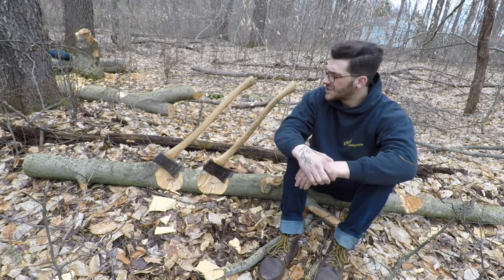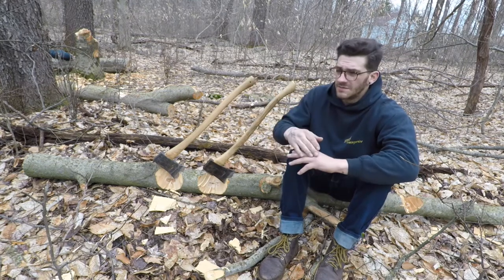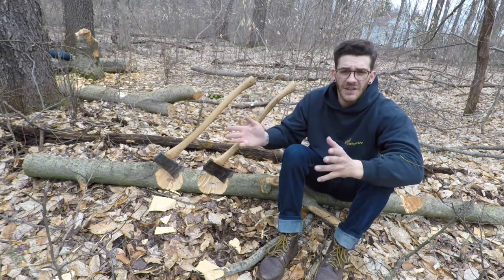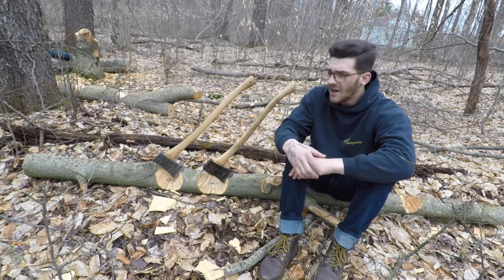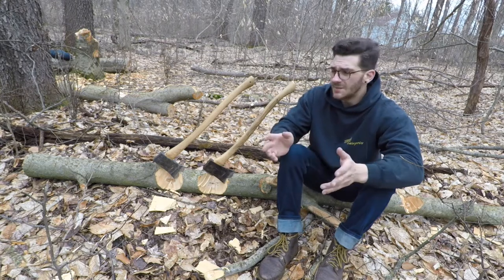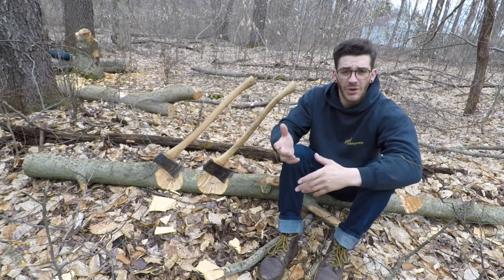There's countless places where you can go pick up this Council Tool Boys axe, brand new. It takes zero effort to buy it. Somewhere around 55, 60 bucks. Some places might offer free shipping, some may not. Boom, you put in your credit card information, the axe shows up at your door. Simple.